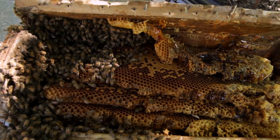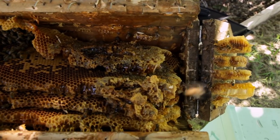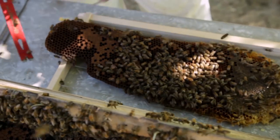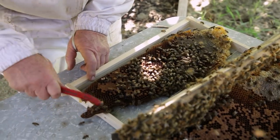See, they've got the brood towards the bottom and the honey towards the top. I mean, that's pretty standard of what we're trying to achieve with our bee boxes. So that's what they're doing naturally.